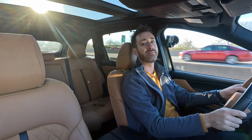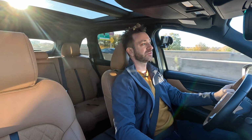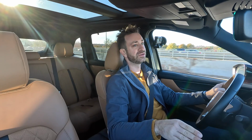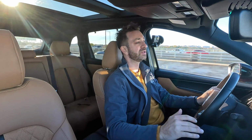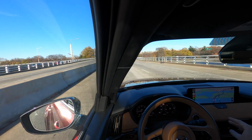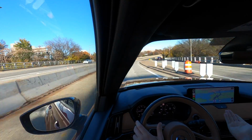I know a lot of people are not big fans of Mazda's rotary dial. It's very polarizing online if you talk to people about it, but I think it lets you operate the whole system very easily without taking your eyes off the road nearly as long. And people have complained that their system feels kind of archaic for software, and I just don't see it. I think it works totally fine. It's very simple with plenty of customization. And when you go into Android Auto or Apple CarPlay, which are wireless in this car, the screen is a touchscreen for those purposes only. You can also use the rotary dial, but it works as a touchscreen as well. So I think the setup is perfectly fine.